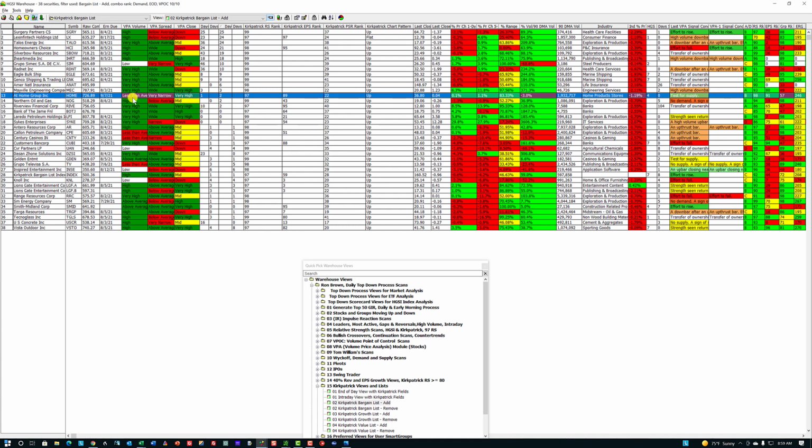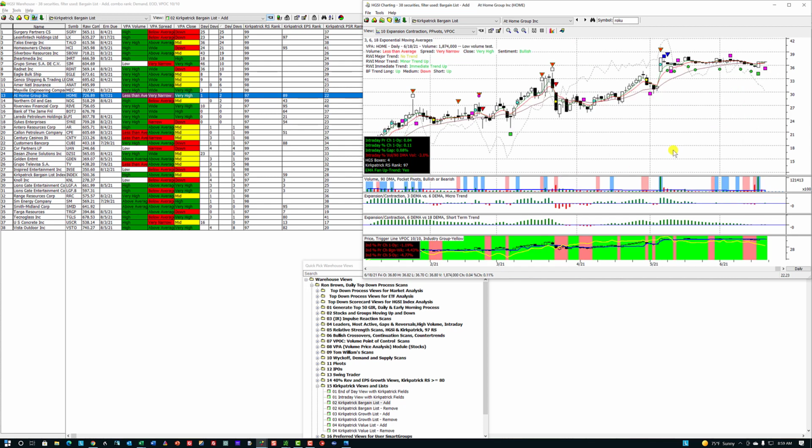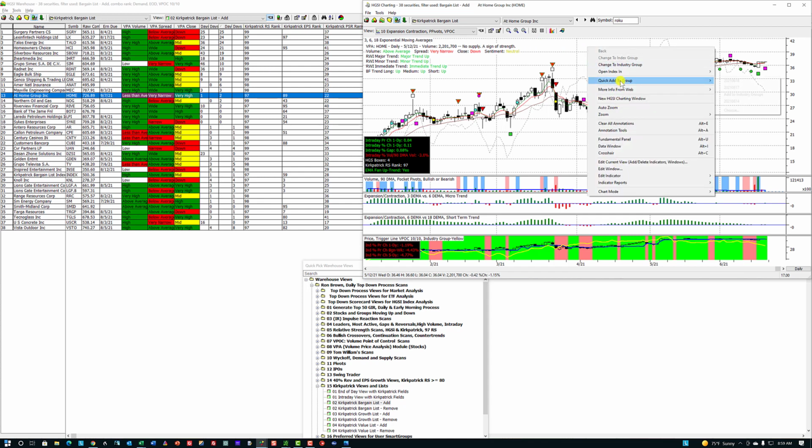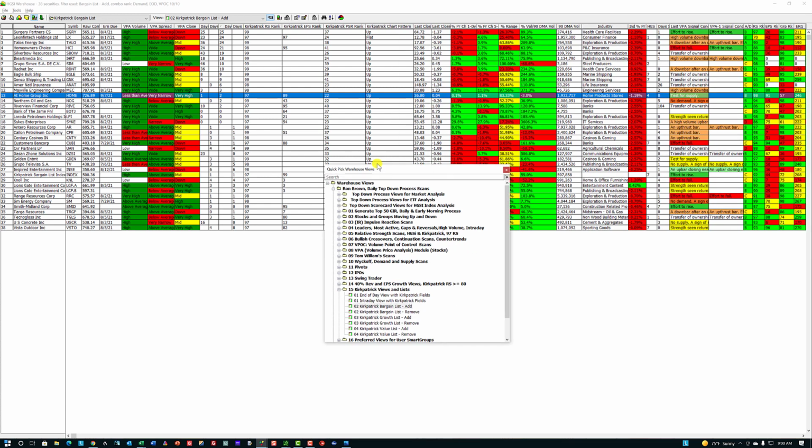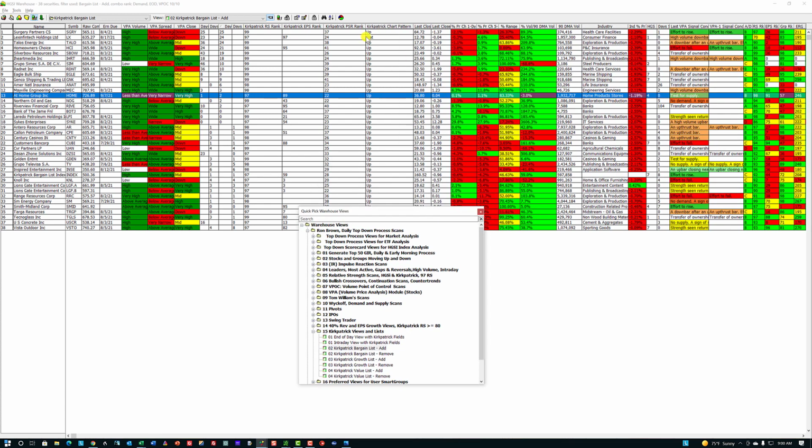Let's look at At Home Group. Bringing the Wyckoff into account. Less than average volume. Very narrow, but it closed very high. So let's take a look at this one. Well, is this a buyout too? I'm not sure. But it looks like it's setting up. If it's not, I'll have to look into this. I'm not really familiar with this stock. I'm going to quick add to group, and then I'll take a look at it. Anyway, that's all I'm going to do today.